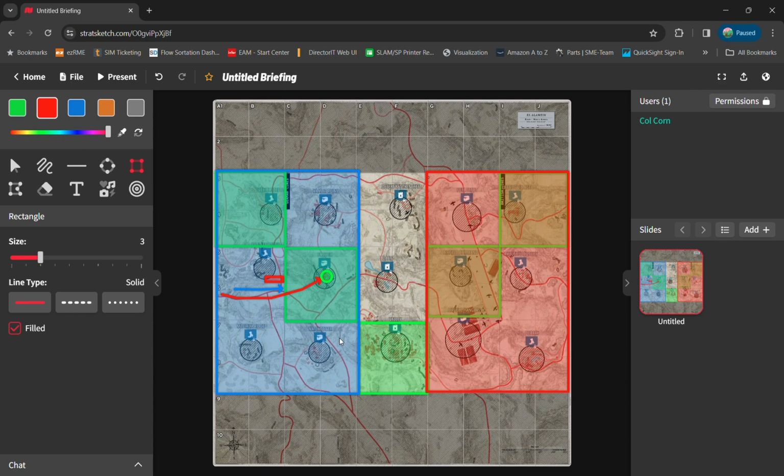Riflemen are playing a shooting game. Officers are playing map control. Tankers are playing a tank game. Commanders are playing a real-time strategy game. And they need those nodes because those nodes help the shooters shoot, they help the tankers tank, and they help everybody else do their job.